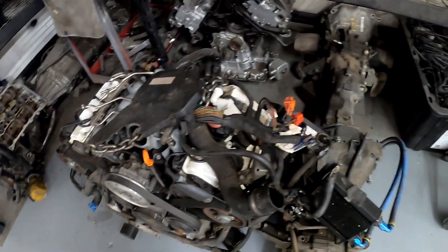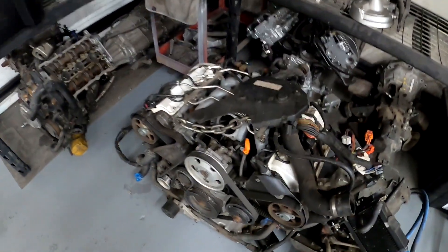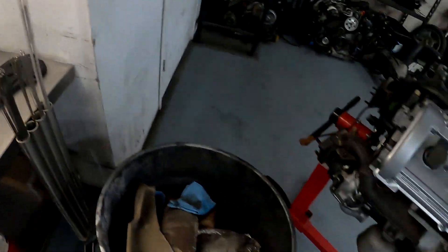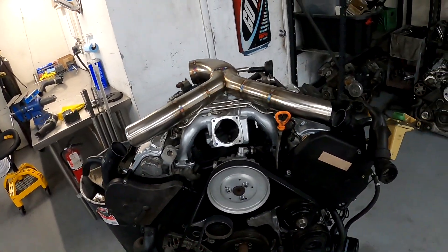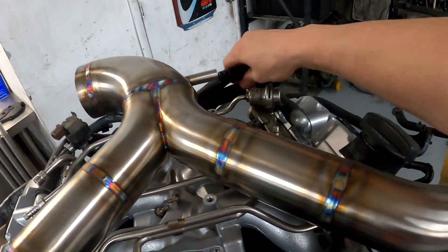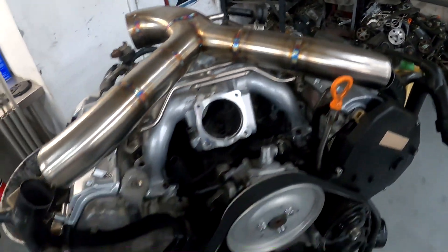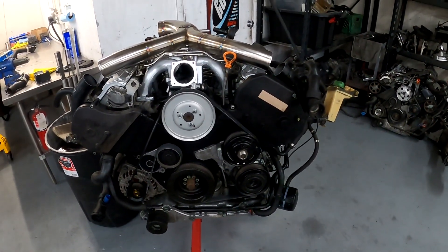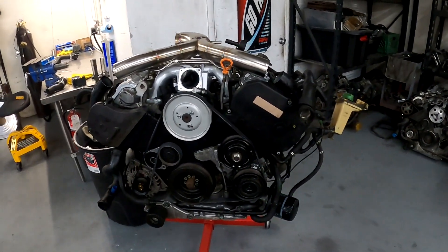This is the motor that came out of the silver car. Looks like a disaster right now, but this will get the single turbo. It has 2.8 heads and I'm going to put rods in it - other than that it's just kind of going to stay the same. I'll use some silicone hose with some clamps to adapt the PCV valve to bigger inlets or lobster claw hoses, and I'll throw those parts on and show you guys.